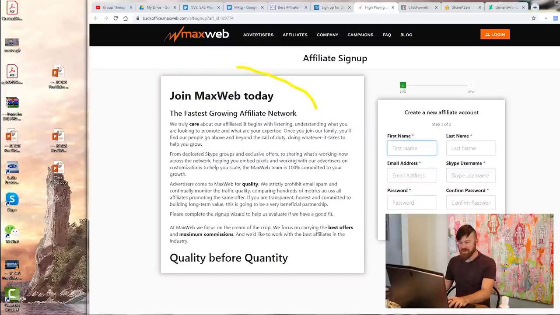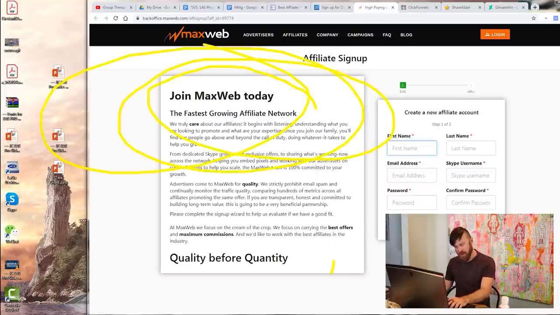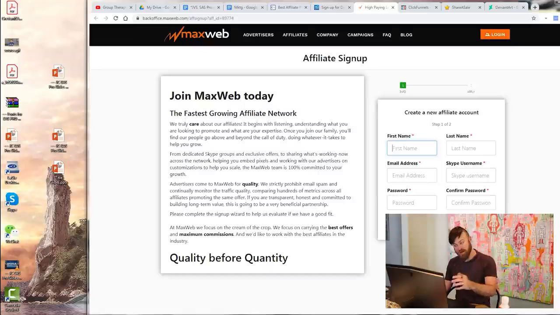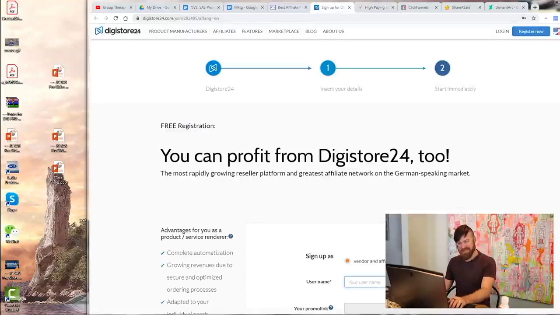You get both, basically like get a full-time income, and you're getting a free car on top of that. So really cool stuff. And you get access to go to their events with free tickets to their events, which I've gone to. They're amazing. Next one is MaxWeb. It's a fast-growing affiliate network focused on digital products. I've used them.